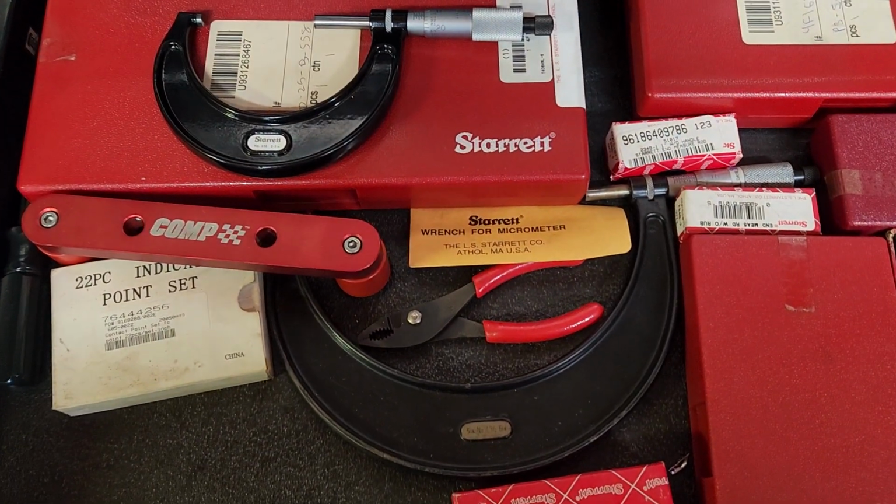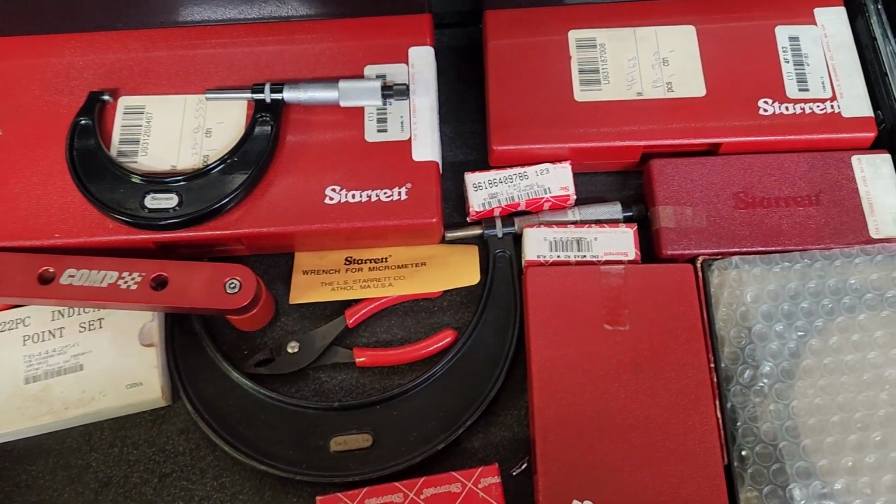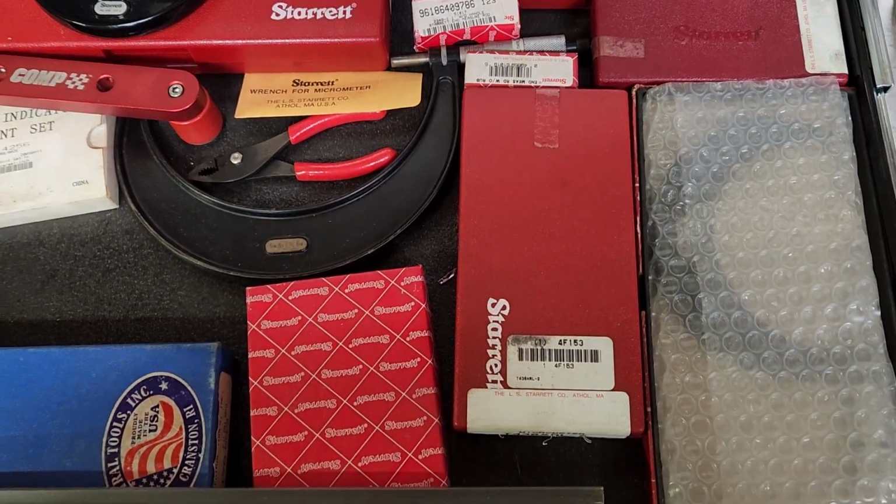Now, before we get into measuring our crankshaft and checking our rod bearing clearances, I wanted to just touch quick on some of the tools that I use.